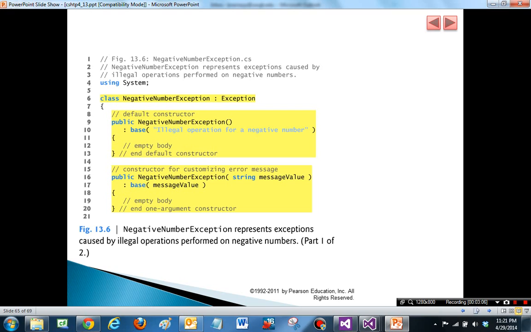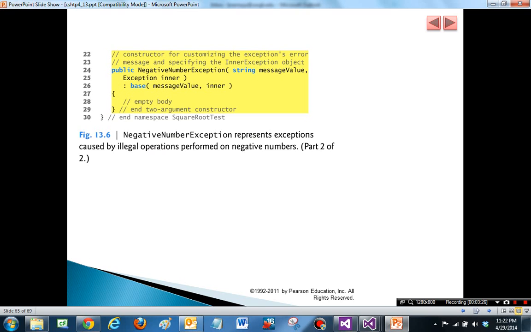The second constructor is one with a single string argument, message value, and again it invokes the base class Exception constructor explicitly, passing in the single string argument, and again has an empty body.